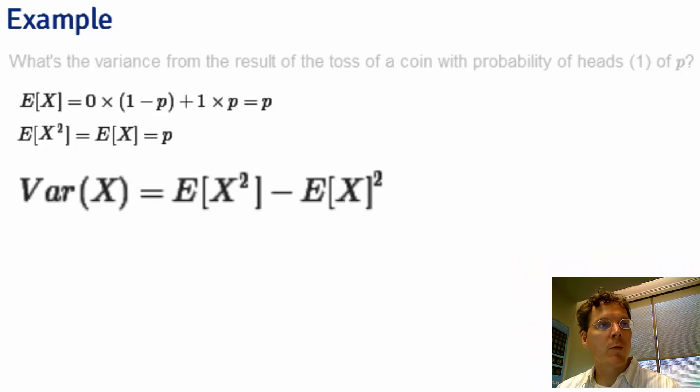If we plug into our formula we get p minus p squared, which works out to be p times 1 minus p. In other words, the population variance associated with the distribution given by the flip of a biased coin is exactly p times 1 minus p. This is a very famous formula and I'd recommend that you commit it to memory.